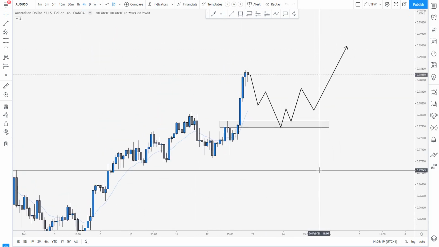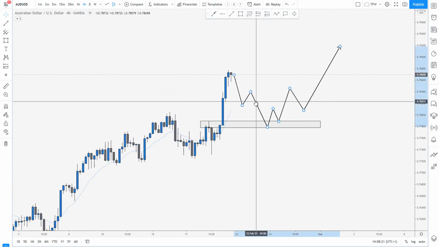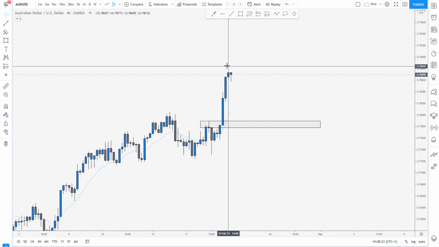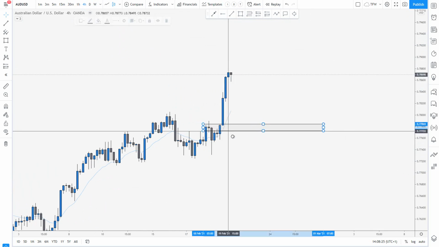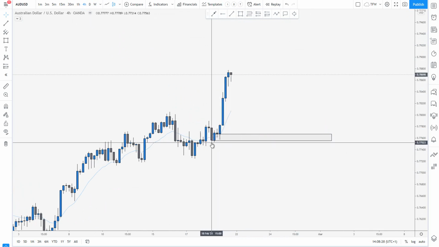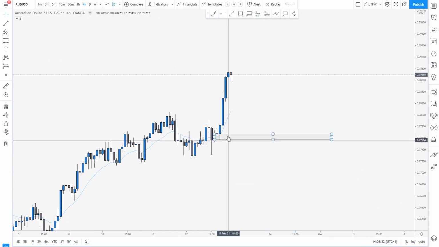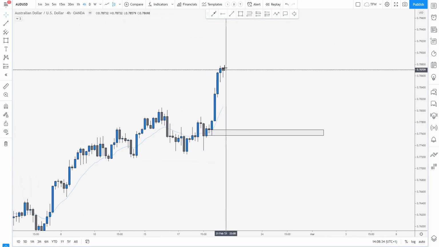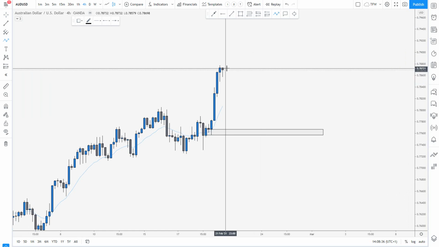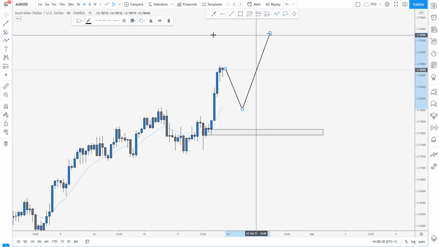Next pair, let's see what do we have. Again, I already have the analysis right here. So the market strongly pushed into the highs, created a higher high. Where is your major structure? It's right here. So I can actually take this big wick out, but I'm just going to take those little wicks right there, because this is when the market actually pushed up. Okay, so what I'm going to be perfectly looking for, a pullback and a continuation to the upside.